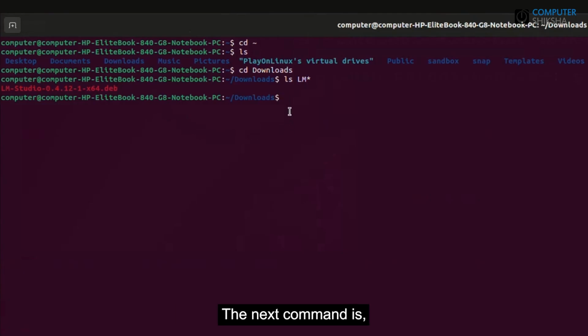The next command is sudo space dpkg space -i space lm asterisk .deb.